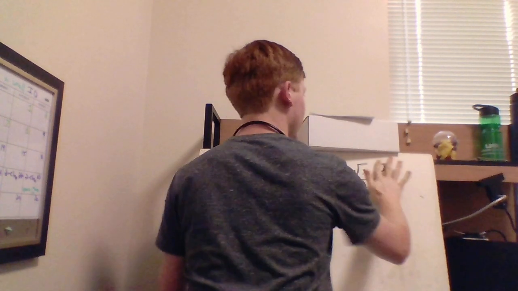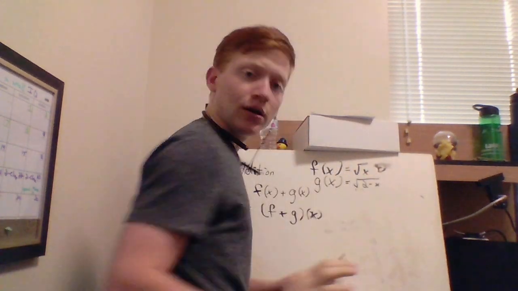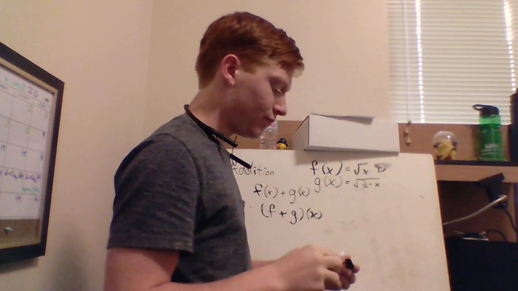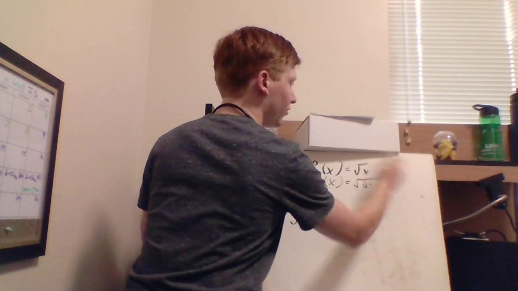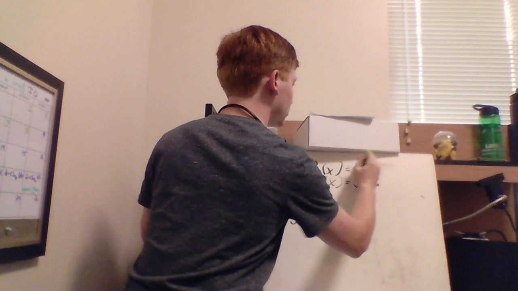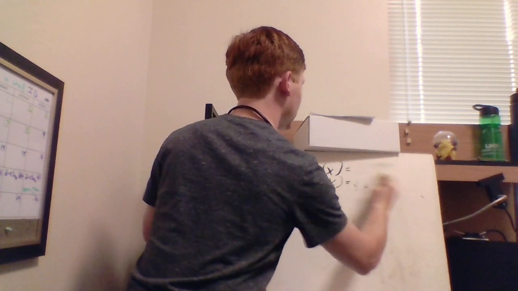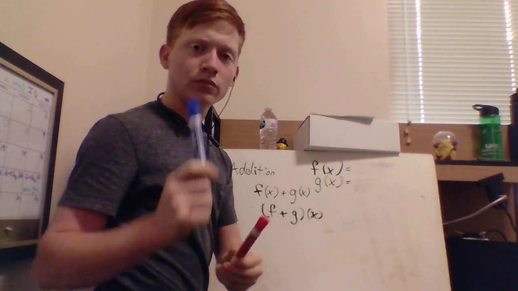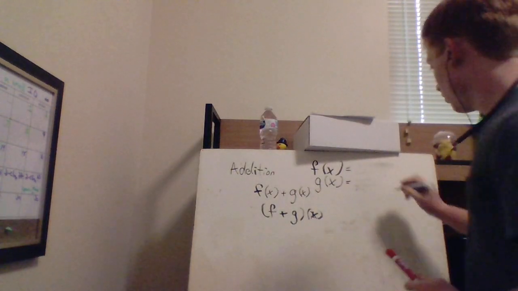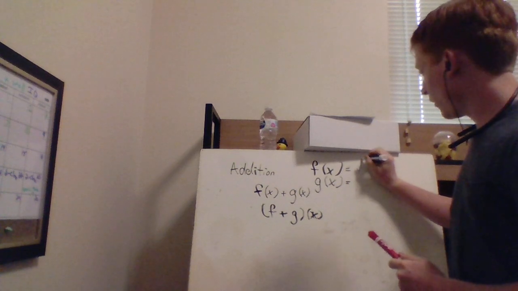I'm gonna write this in a different color so that it's easier to see. I will write something like this. X goes to, say, 5, and the function here is x squared, and the number here is 25. So whenever I'm writing all of this out, what does this mean? f of x is blue, g of x is red. So f of x is square root.